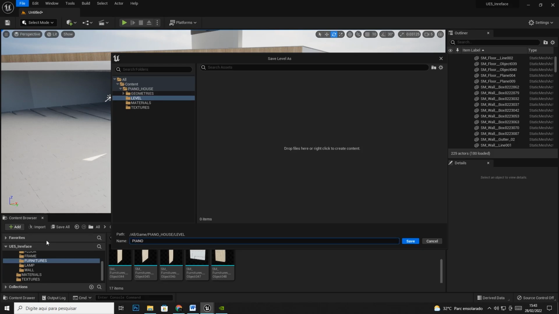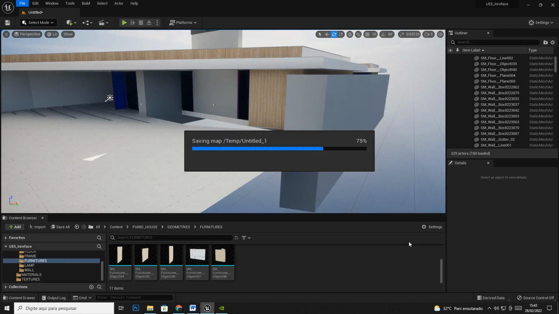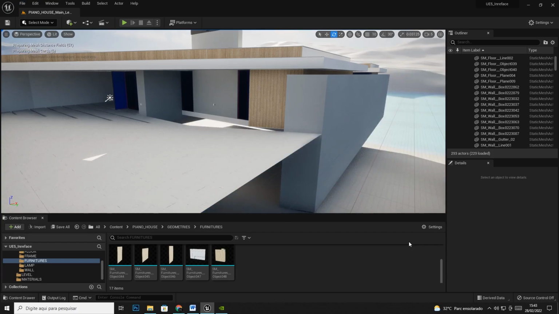So I'm going to call it piano house underline main level. So yeah, that's it, main level, save it. Great. It is saving the map, the assets, textures, everything.